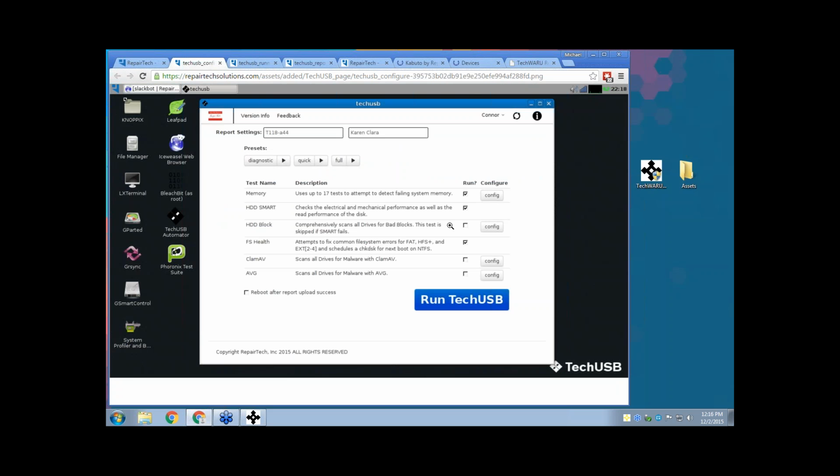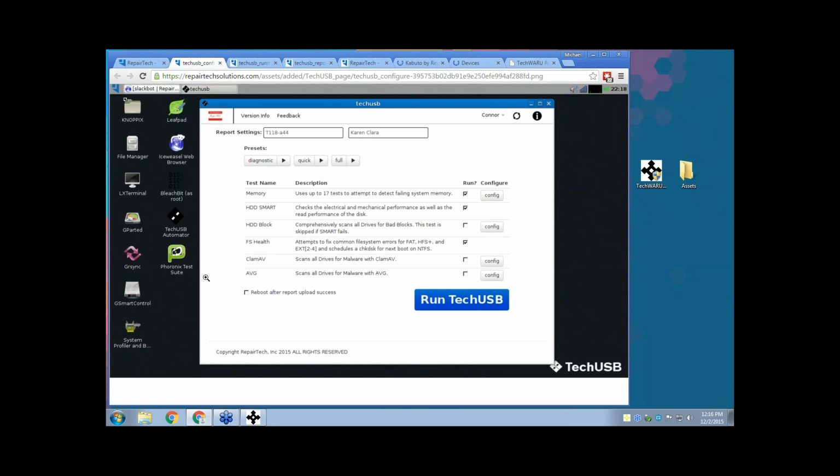The idea being, if the hard drive has bad blocks and is damaged, we want to do as little reading on it as possible to increase the likelihood that we can recover as much data as possible. This FS health check, file system health check, will attempt to fix errors associated with these. And ClamAV and AVG are the two anti-malware engines in the TechUSB Automator.